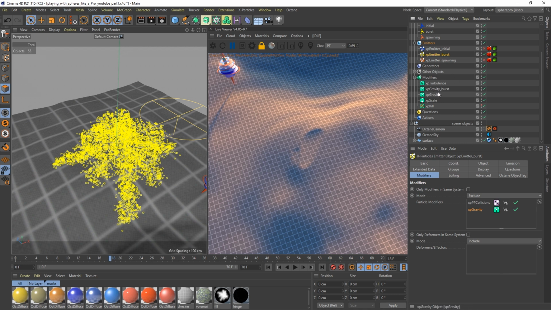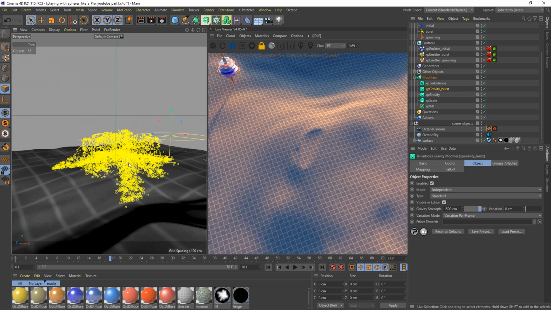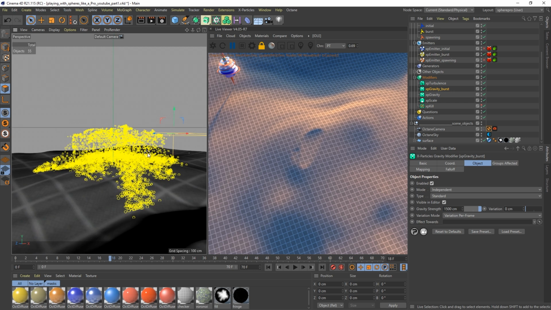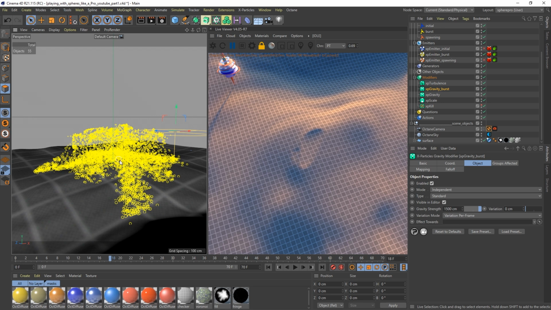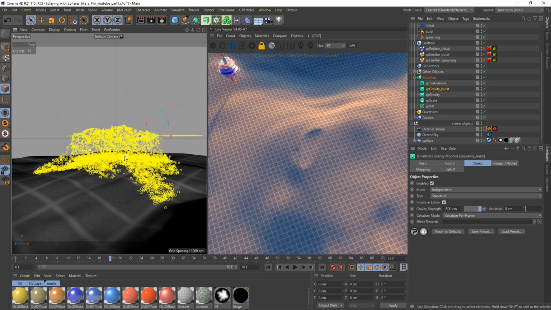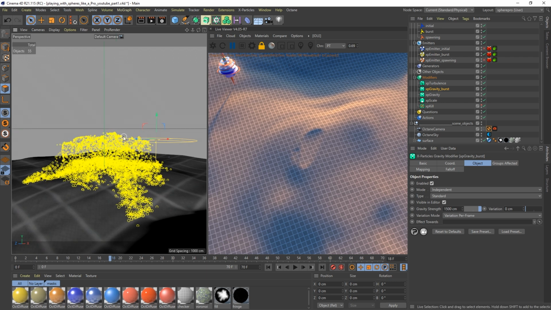All right, so the special thing here with the gravity burst is we want these particles to go up higher than the other ones and fall down. The other particle systems more or less will stay on the ground. But here we want to have some initial burst, some energy, throwing them up and disappear. This is why I have a special gravity burst object here. And the trick here is, you can play with the gravity strength. I put it to 1500, and this will just be how strong the gravity is affecting your particles. When you put it to 10,000, I don't think they will rise that high, they will just go whoops and go down. This one, you just have to play with it.